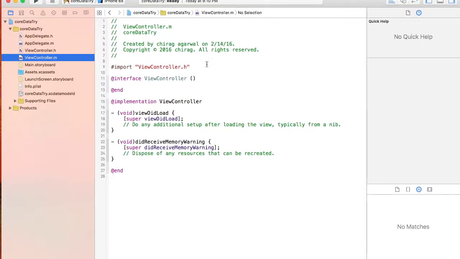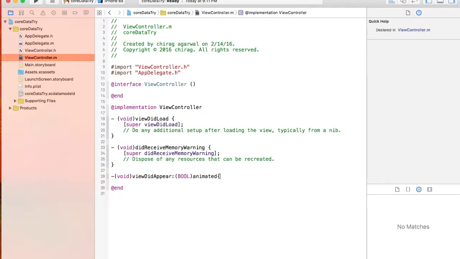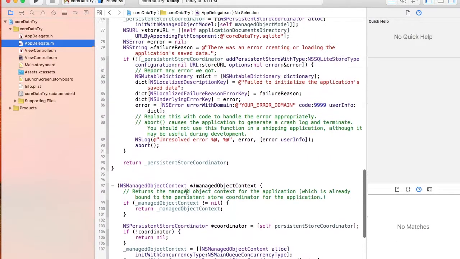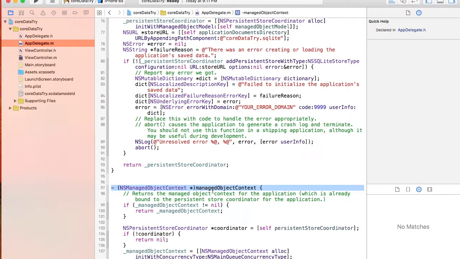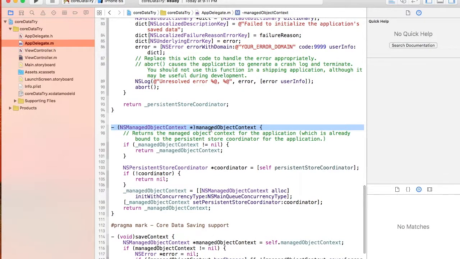So let's import the class AppDelegate.h, and write this in the viewDidAppear method. This NSManagedObjectContext is a singleton class, which is written over here in the AppDelegate file. So we have to call the shared instance of this AppDelegate, and from there we're going to get the managed object context.